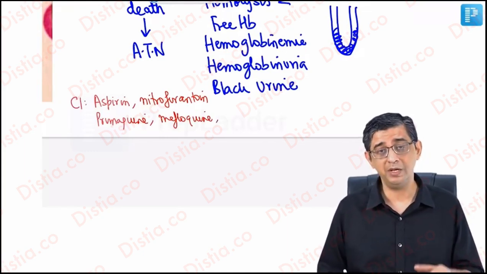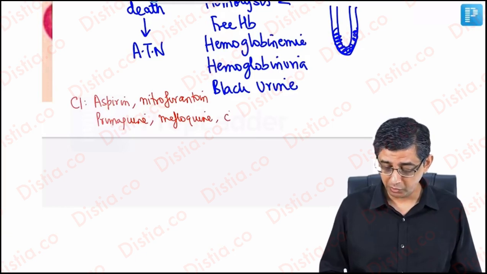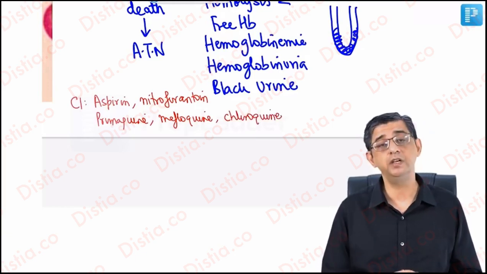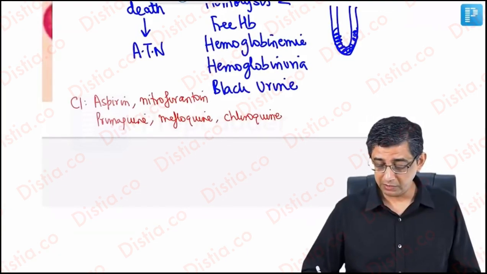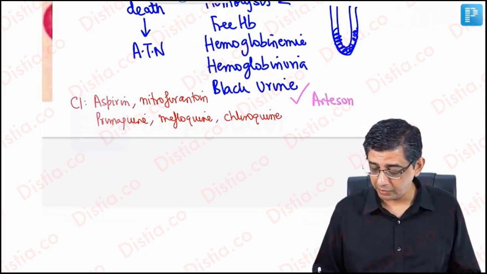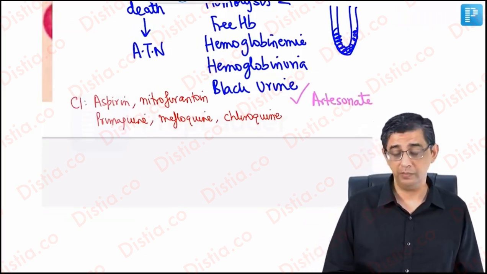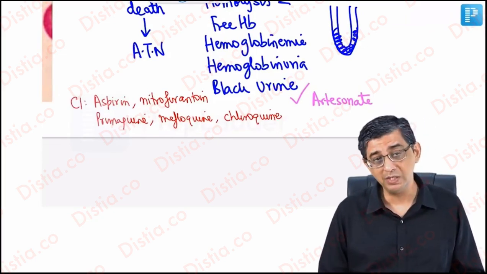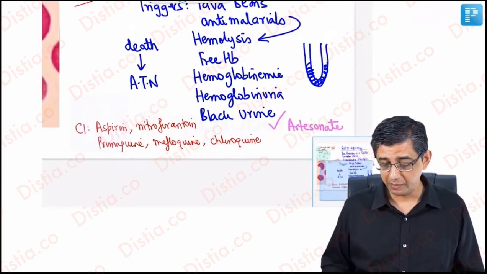While I'm writing it, I can just pose a question to you guys. Can you tell me an anti-malarial drug which can be safely given in G6PD deficiency? The drug that can be given safely in G6PD deficiency patients, even when there is a malaria component present, is artesunate. But you are not supposed to give the standard ones. So I just want you to remember this information.